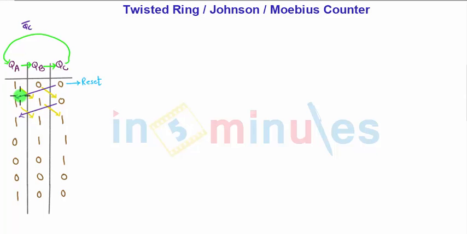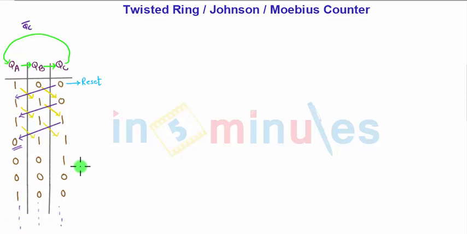And in the next clock cycle, what will happen? Once again QA will go here, QB will take QC's place. Now in this case QC is 1, so QC bar will be 0, hence the 0 condition is here. And if you see, once again 0 will be moved and the procedure goes on.